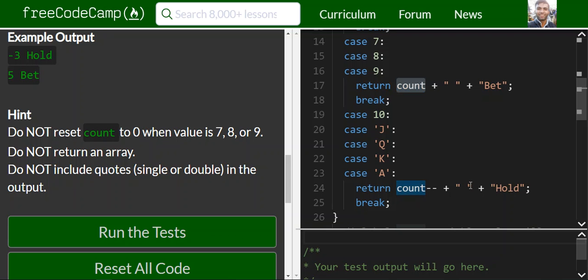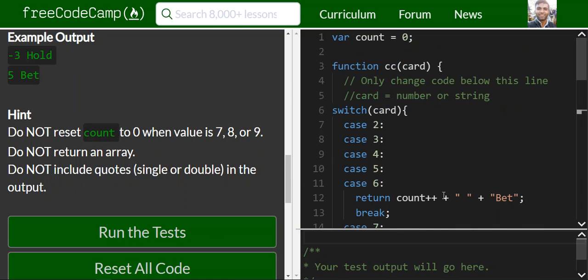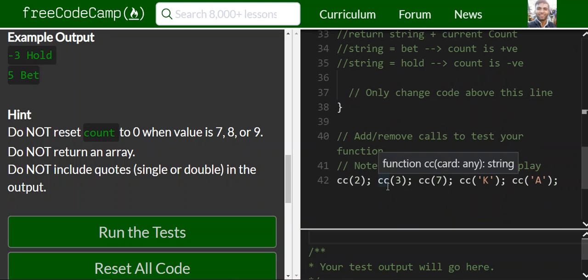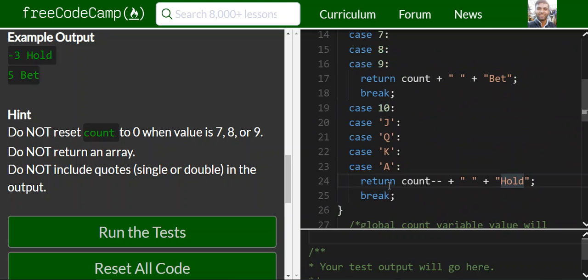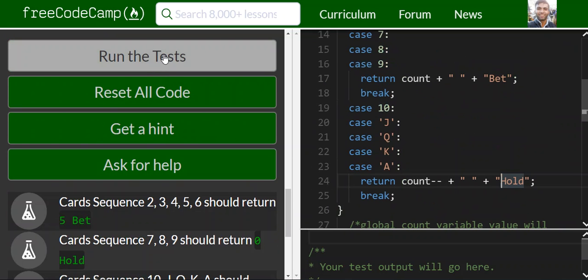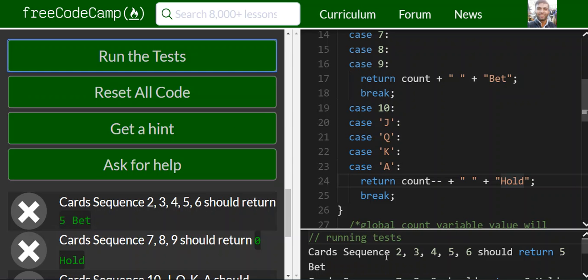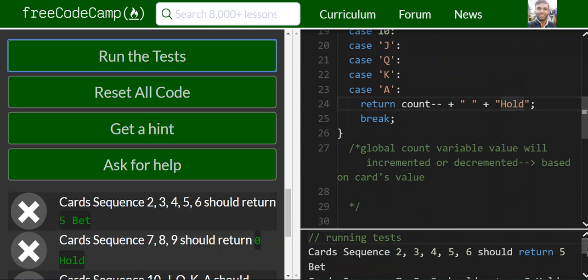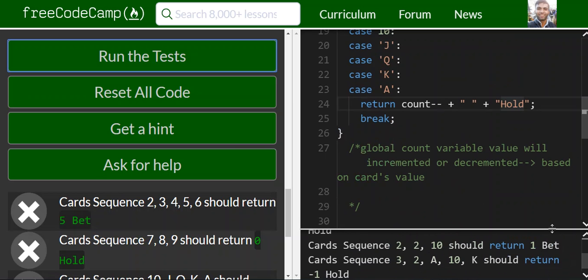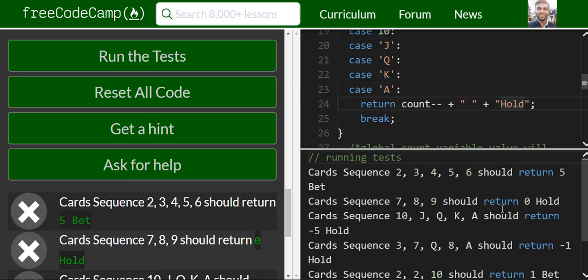We have done that. Anyway, let's have a try. See how many we pass. Ready, go. Okay, so how many did we pass? Whoa, pretty far off, aren't we?